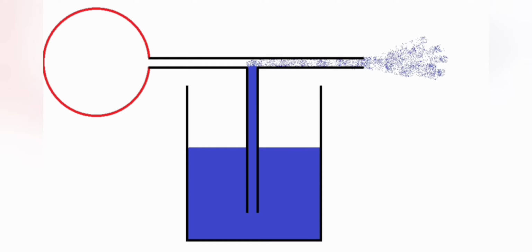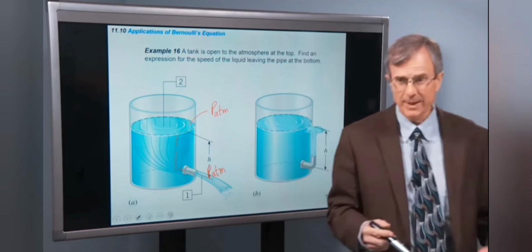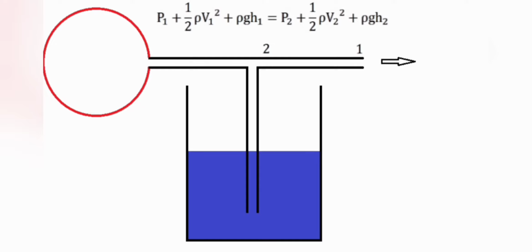His drawing is a bit sketchy, but it is something like this. Again, we see that he attributes the lower pressure that makes the perfume be sucked up into the airstream to the high velocity of the air. But if we go by this principle, and anything that's open to the atmosphere is at atmospheric pressure, and if we calculate backwards from the opening, we will see that there is nothing in Bernoulli's equation that should indicate that the pressure at point 2 should be any less than atmospheric pressure. In fact, the air friction in the tube should make it higher.